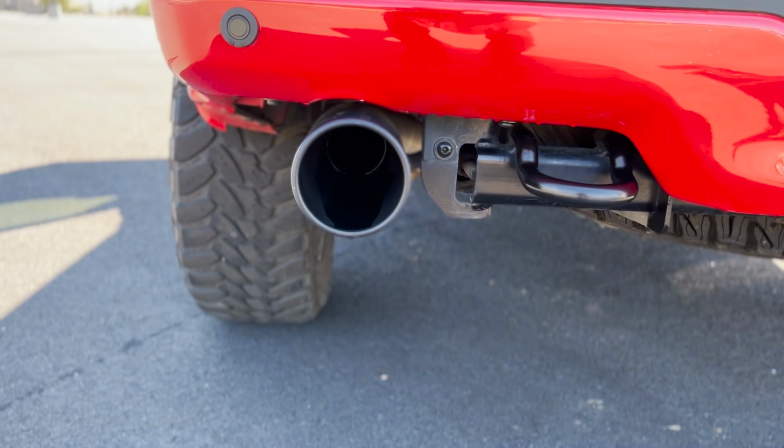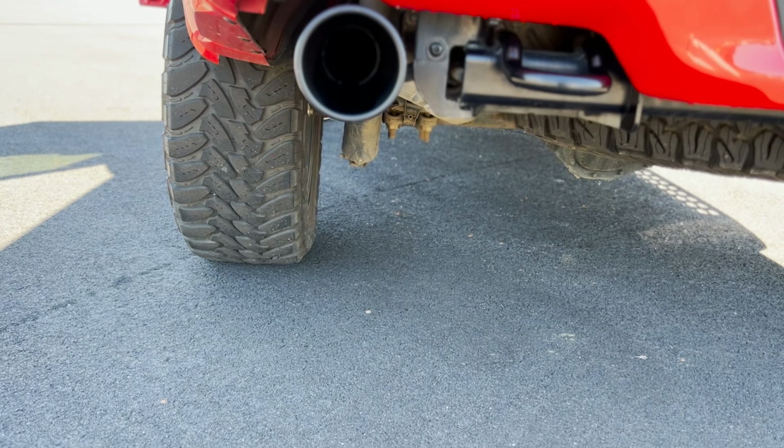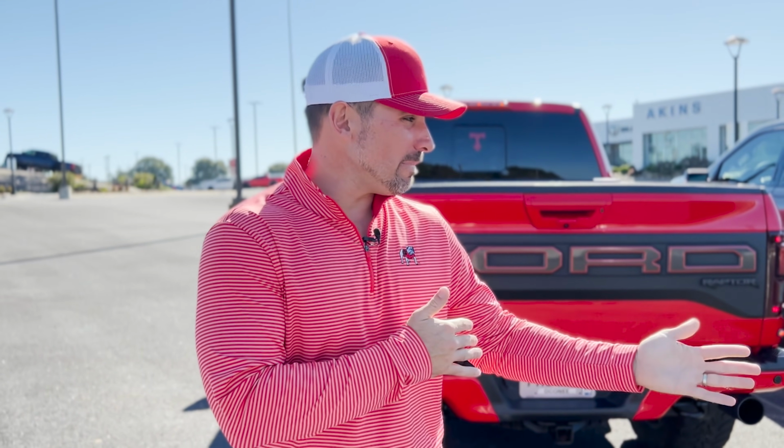Now let's listen to Borla Attack on the original. Let me know what your thoughts are. I wasn't back here for both, but I feel like this one's still louder. The Borla Attack still louder. Hope y'all heard that too, but nonetheless, to have different drive modes and exhaust modes is special. I wouldn't touch this exhaust at all. I would leave it the way it sits for now. We may do a delete later, but I would keep it the way it sits. It's great to have that versatility of different sound notes.